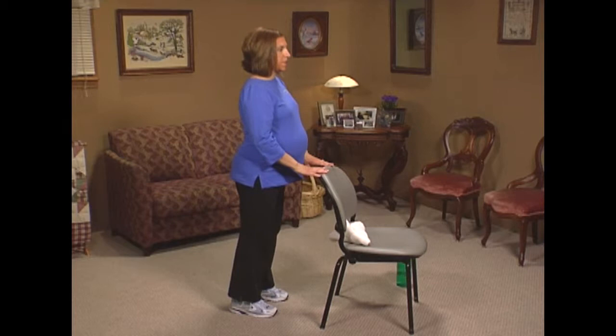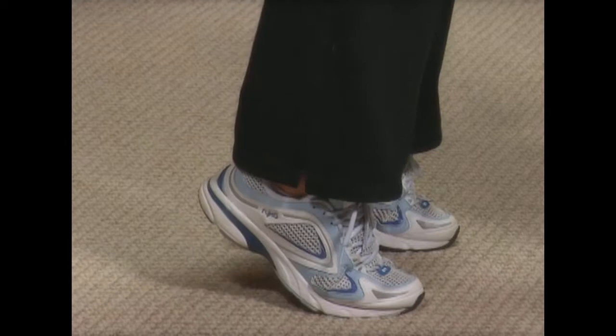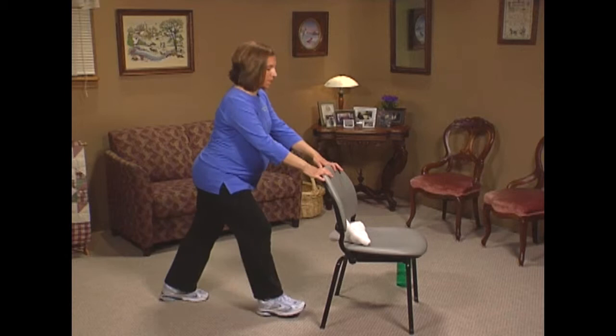Try and keep your shoulders back. Nice straight line. And let's do two more. Up and back. Now we're going to take a step back and do a calf stretch, stretching out your calf muscles.